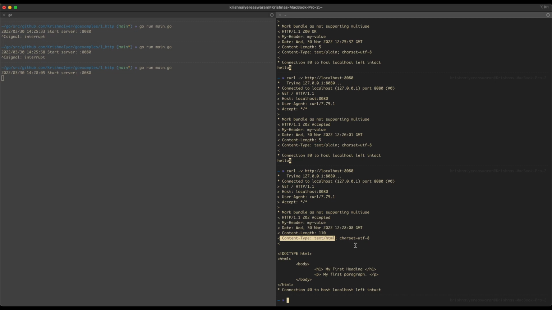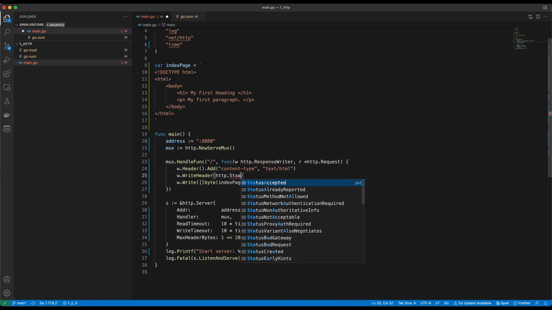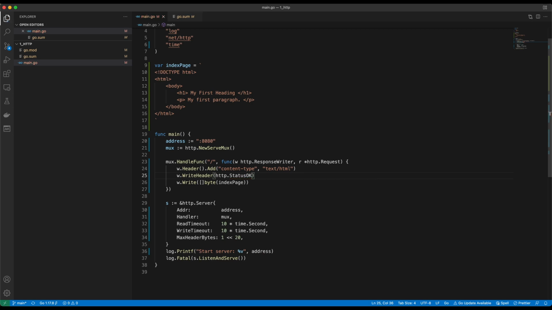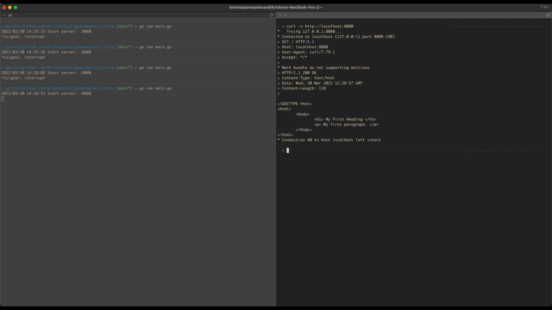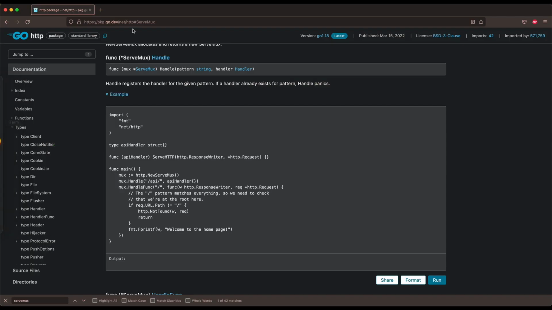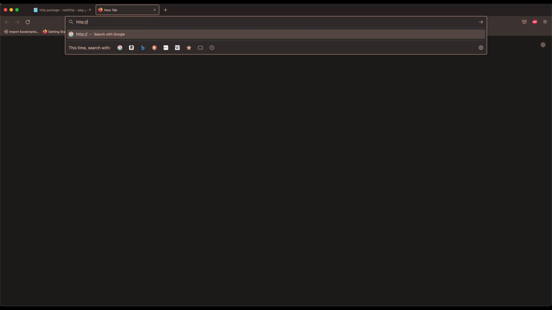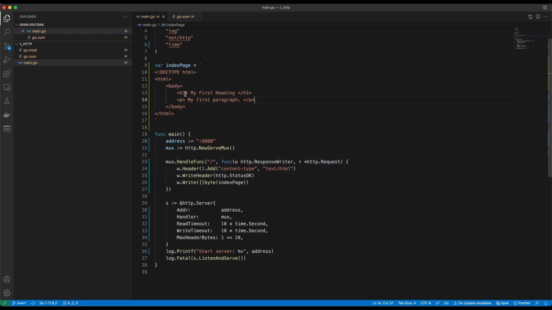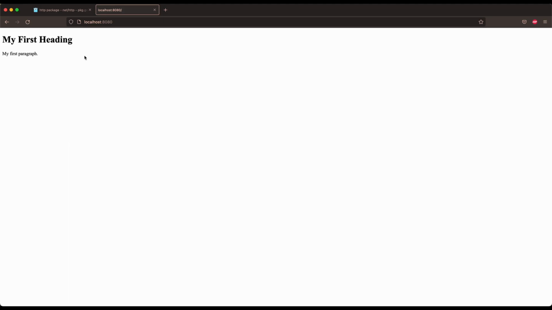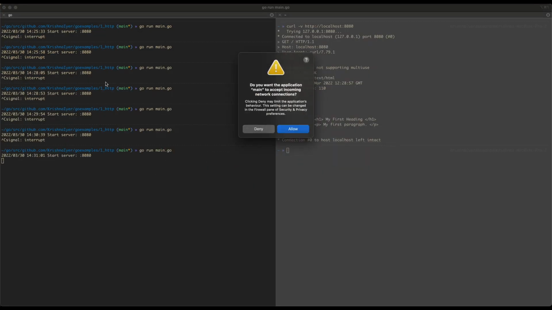Now, on the other hand, you can also set the status code to OK, which is the standard status code, and just check that everything works. Perfect. This actually makes more sense when you look at it from the browser, because the styling is meant to be interpreted by a browser. So as you can see, the first line is a heading and the second line is just a paragraph. You can also inject basic styles in this way. It's not recommended to add complicated styles, but for basic styles, this works pretty well. We're just going to center align these elements, and as you can see, you can do that directly here.